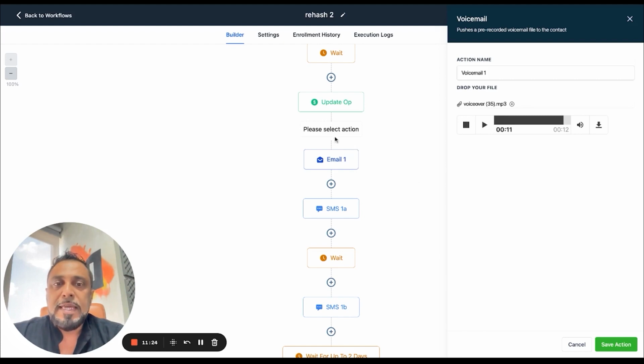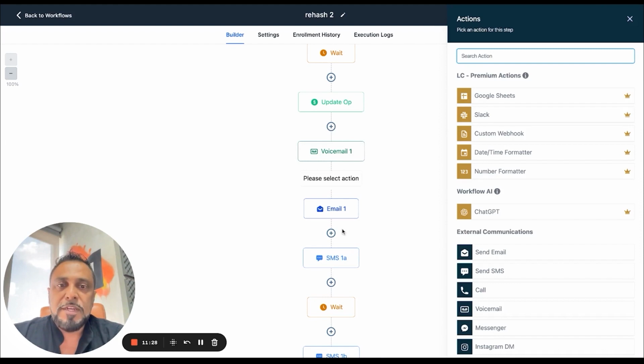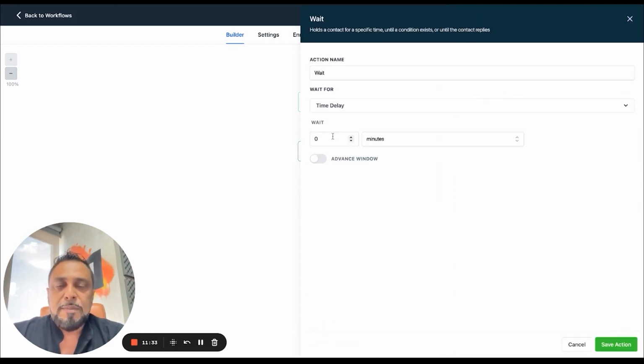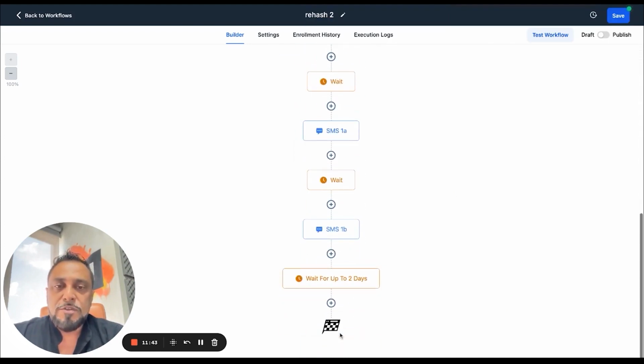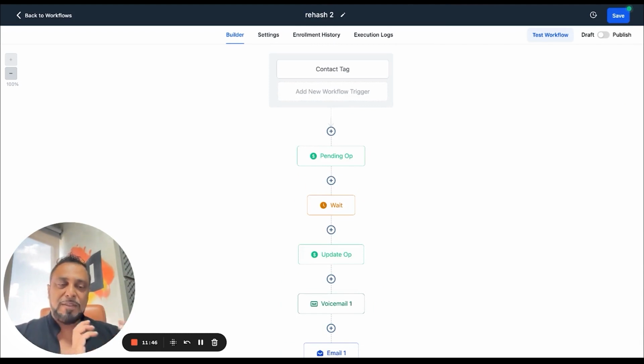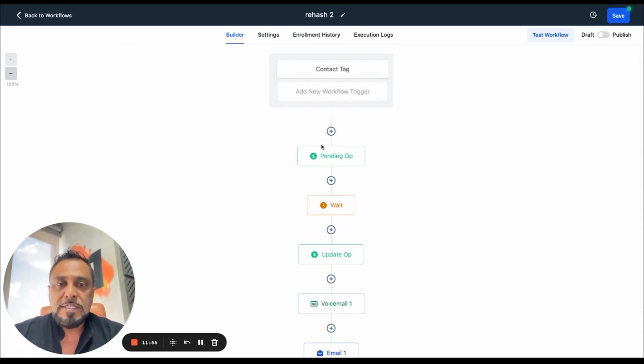All right, so I did that. Now, because that voicemail part does take a few seconds, right after the email I'm going to add a wait. Let's just wait half a minute, 0.5 minutes. That allows the voicemail to hit their inbox along with the text, just timing this out. This is just experience of knowing how the system works. So I'm going to send that out, and now I have my entire first touch set.